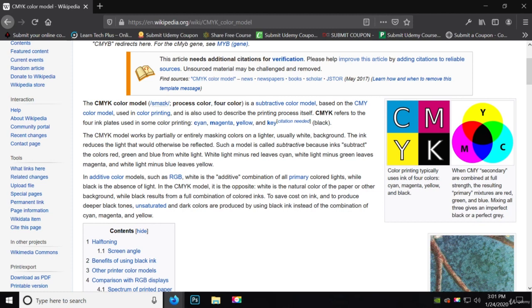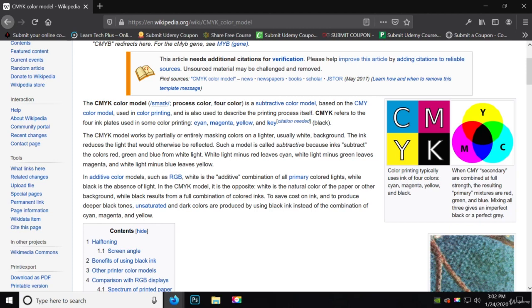Illustrator is really made for print because it's vector graphics, which means when you zoom in, it doesn't lose quality. And that's what print is all about. Because if you think about it, when you print something off, you don't want it to lose quality. You want it to keep the same clarity from 100% to 200% zooming in. Okay? So that is the CMYK color model.